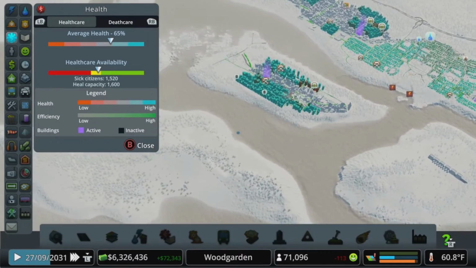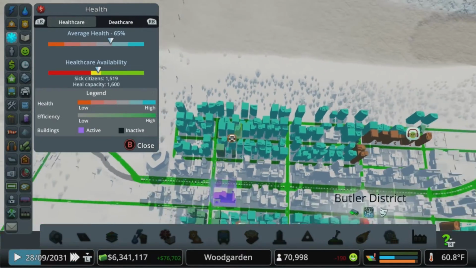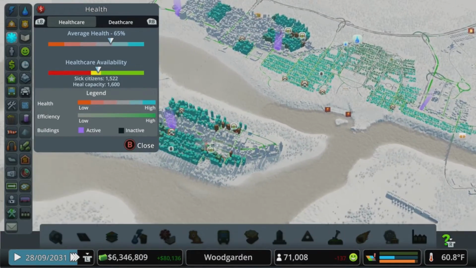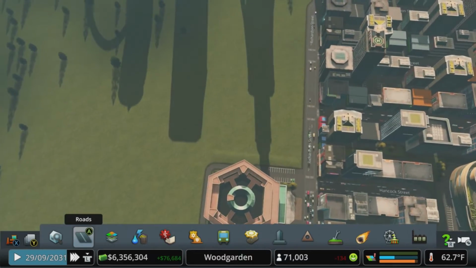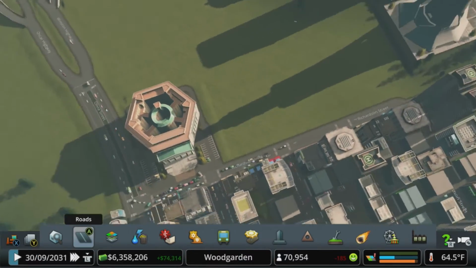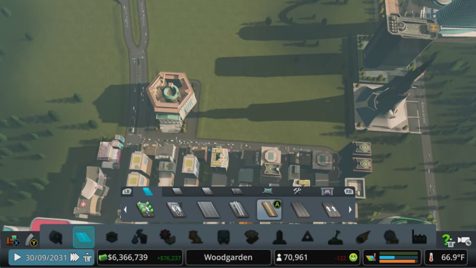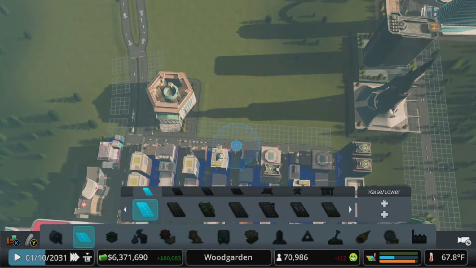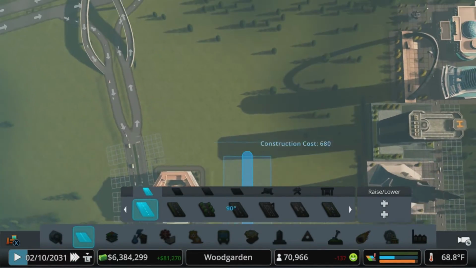Healthcare-wise, we're pretty good, but we're into the yellow a bit, so maybe we could do the medical center monument. Let's make a spot for that. So these neighborhoods have to get a little bit more spaced out. So let's do this. Let's come out. Let's see what 30 looks like.